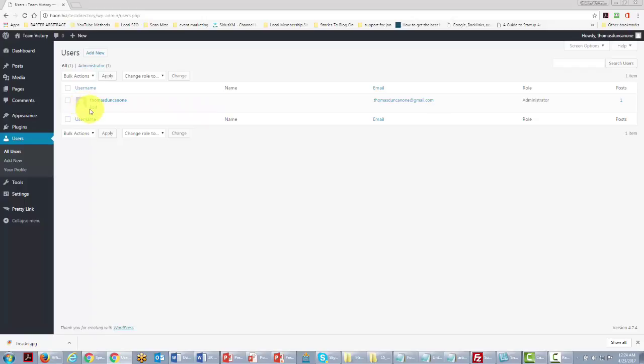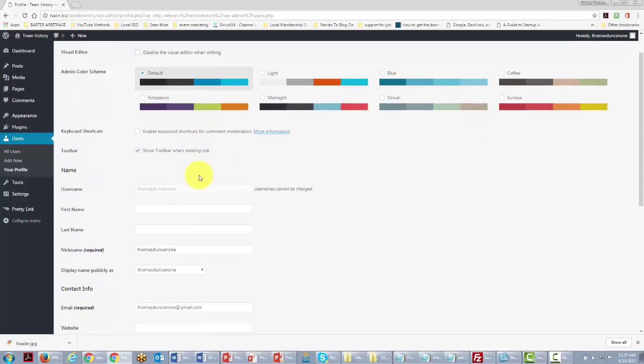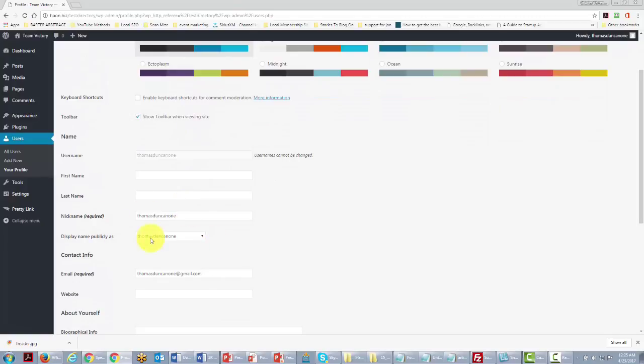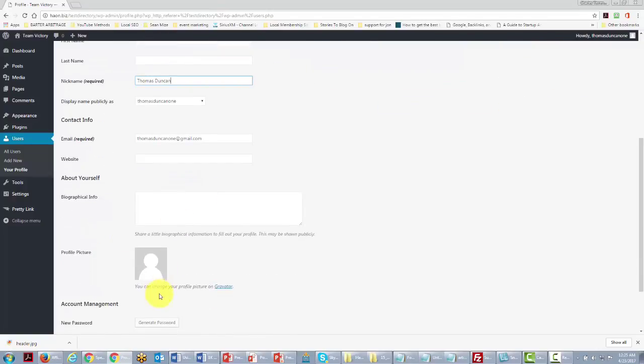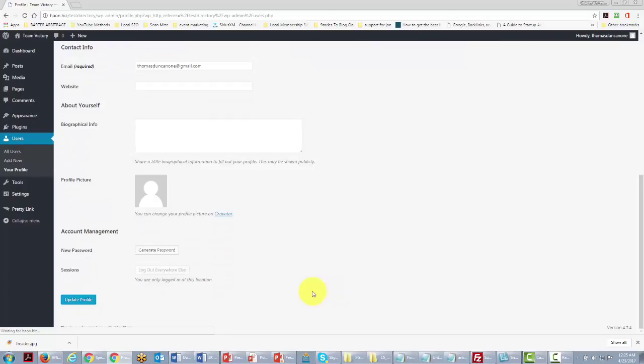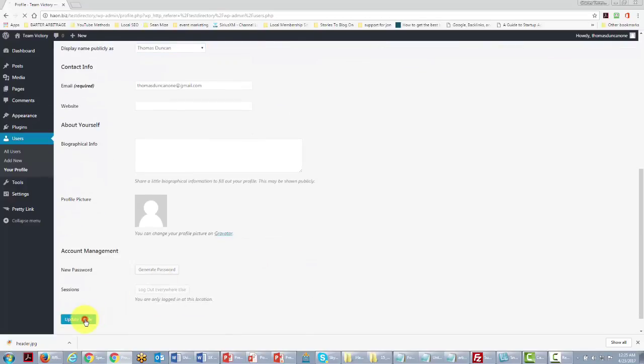Now, one thing that we're going to do right away is make this username and the name that people are going to see on the site something unique. So we're going to edit this, and we're going to go here and click Edit. And we're going to then change the name that's going to be displayed publicly. And so we're going to change this, and then we're going to click Save. We're going to come back, and then we're going to display the name publicly in that way. And we're going to come back and update the profile again.